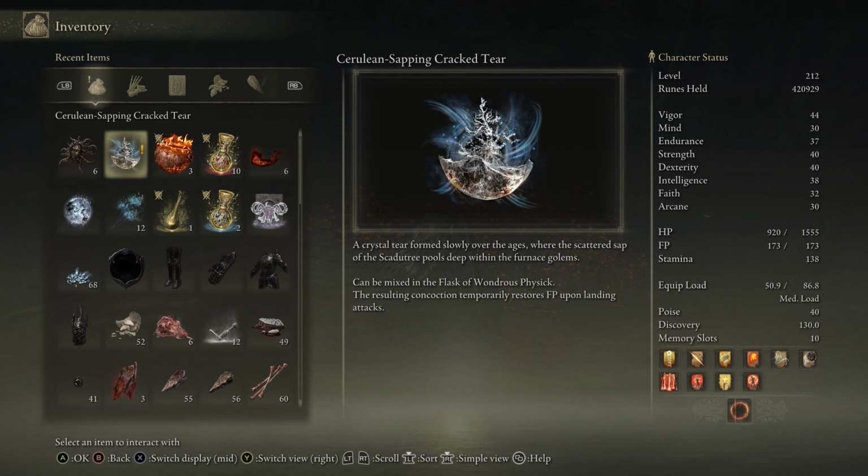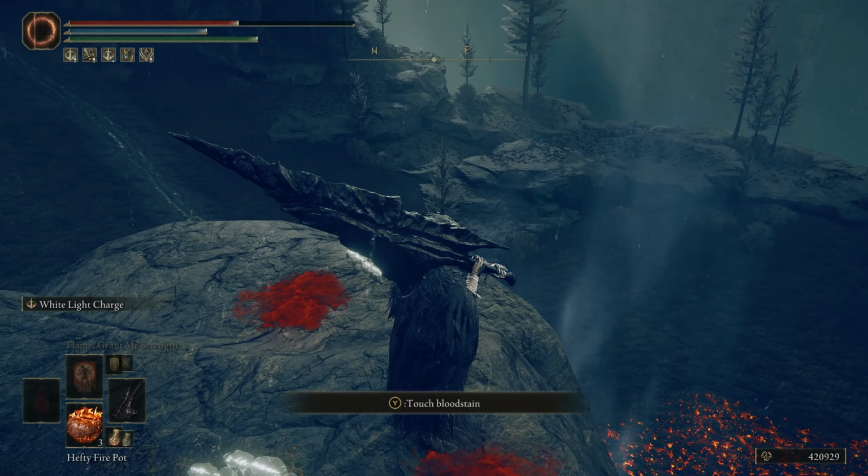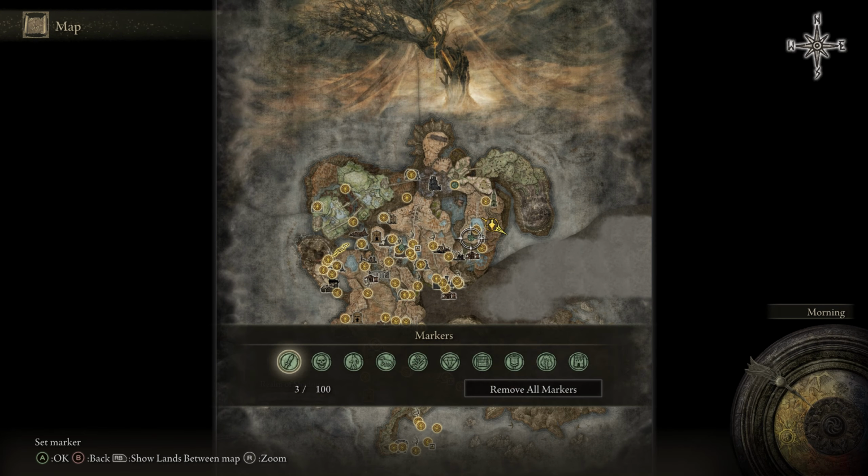Sounds pretty cool. Don't know how effective it's going to be, but restoring your FP on landing attacks could potentially be very useful. And I wonder if it counts for attacks that require FP. So if you're using a weapon art and then land the weapon art, does it then still restore your FP? Or it depends how long it lasts. I do think there should be more methods of regenning your FP in Elden Ring though, just to allow you to use those weapon arts a bit more freely.